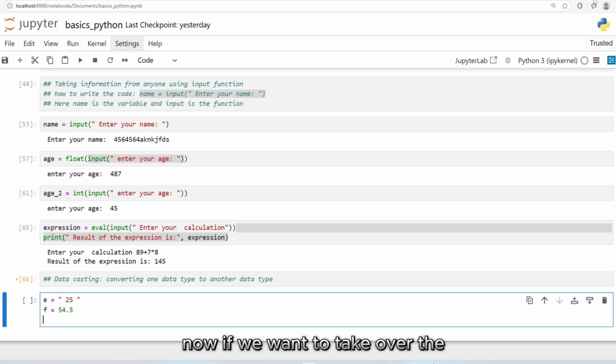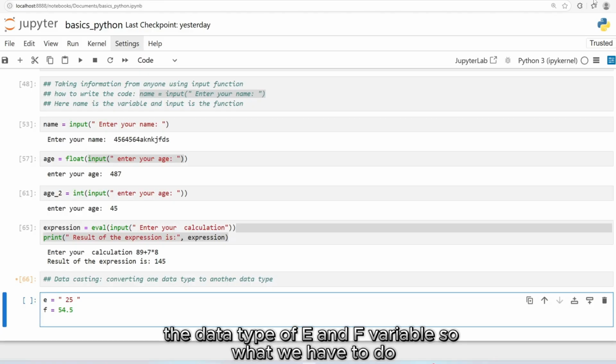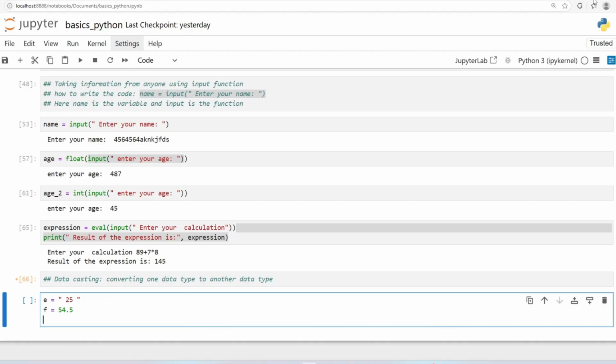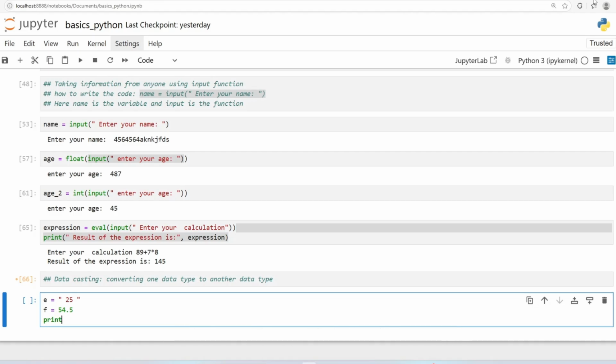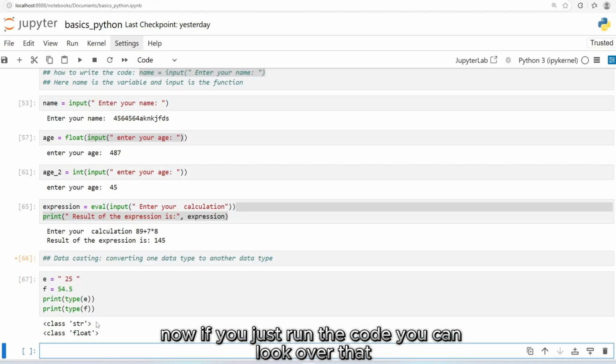Now if we want to check the data type of the e and f variables, what do we have to do? For checking the data type of each variable, print type. Now if we just run the code, you can look.